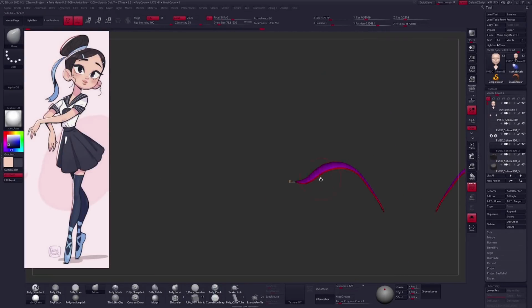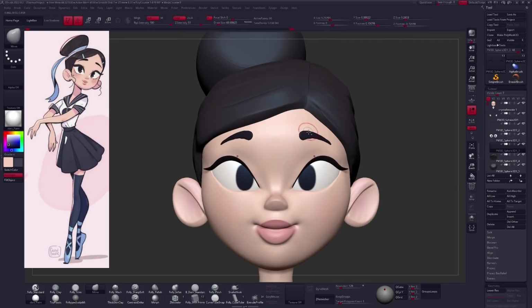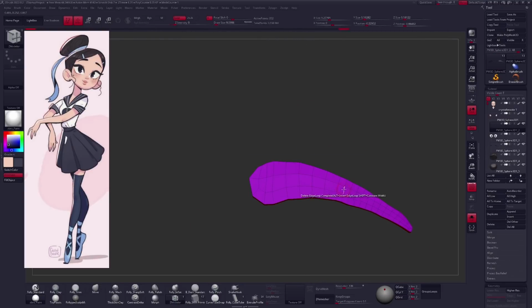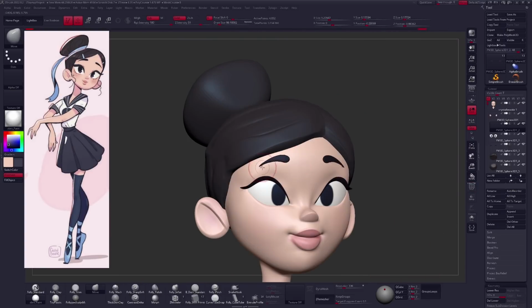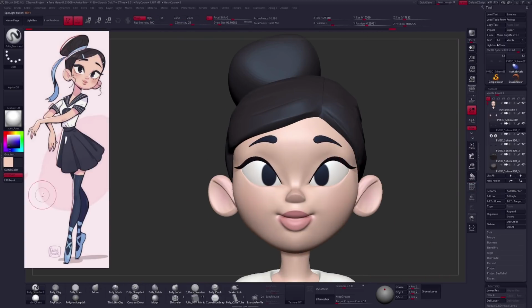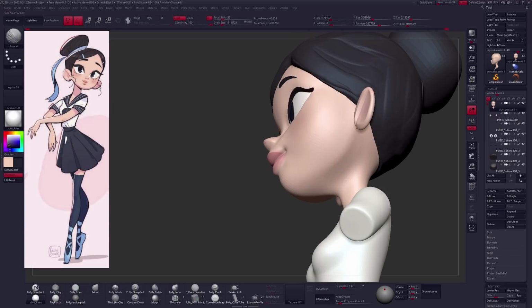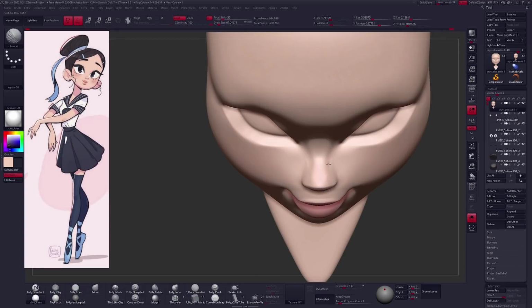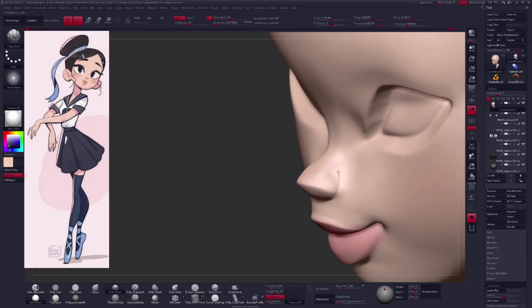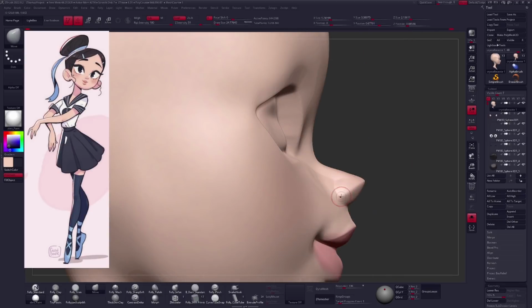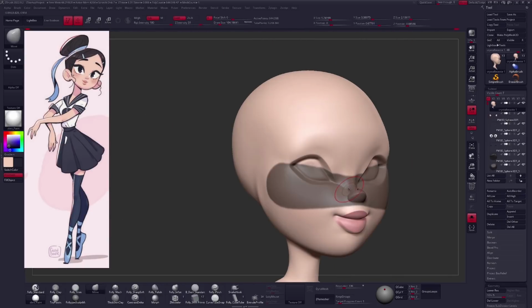Hold on, let me try that one more time. No, not that kind of facial hair. Well, sometimes, yeah, but I'm talking about eyebrows, eyelashes, or even the hair on your head a lot of the time as well. These things make up so much of your character and expression, and they are very often left out until much later in the process. However, by simply adding in what you could even call a placeholder, it can make a world of difference.